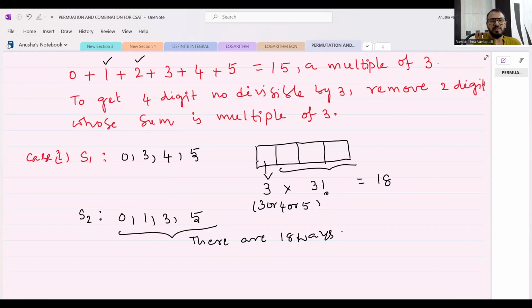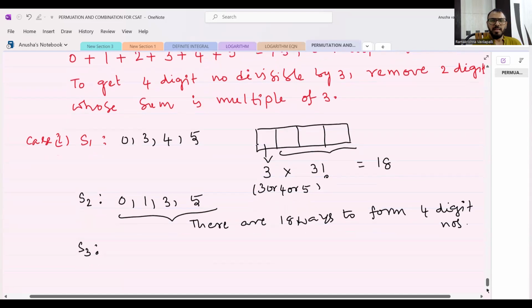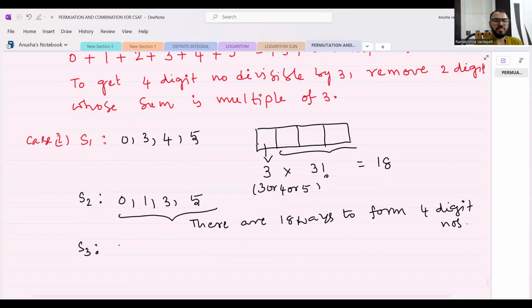There are 18 ways to form 4-digit numbers, same as the first case. Only the digits are different, but 0 is there. It is time wasting if you count every case. Now remove 4 and 5. Same, for this also 18 ways.